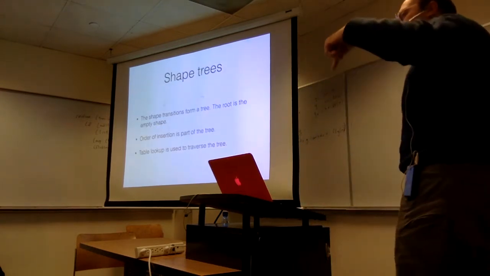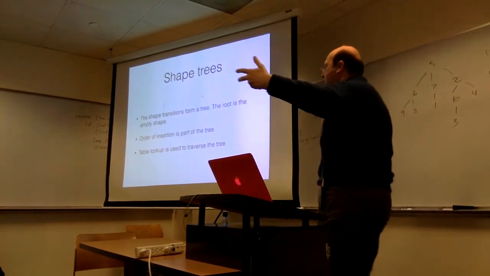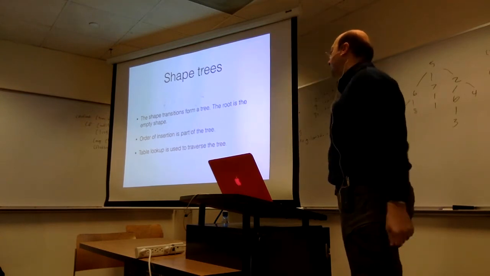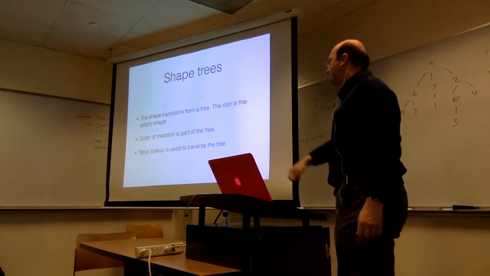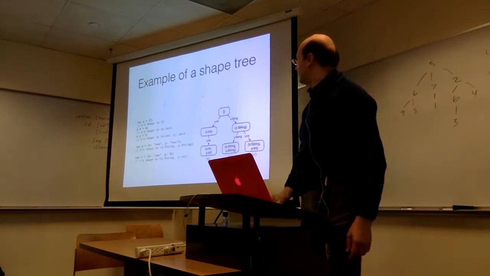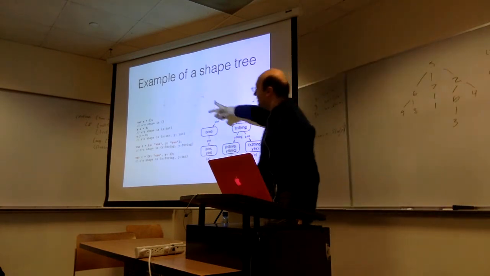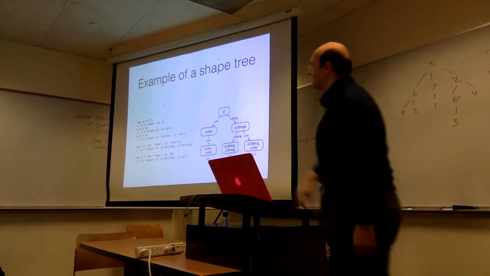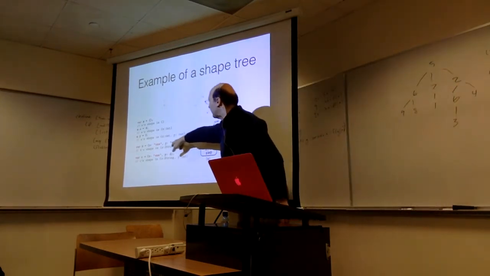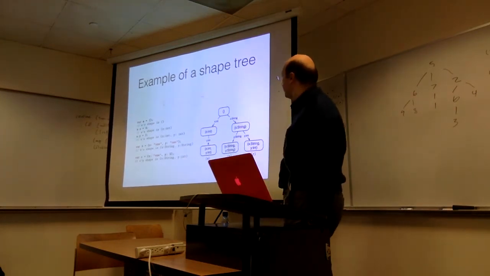So then the shape transitions themselves form a tree. The root is always the empty shape. And as you insert or remove fields, you traverse down this tree. And the tables that are attached to each shape are used to look up the next shape if you've already seen one. So here's an example of what the tree would look like having executed a piece of JavaScript. So the first 3 lines that we had earlier, and then a couple more lines that make a couple of other objects with other shapes. So we have one here with X and Y that are strings, and another one with X that's a string and Y that's an int.